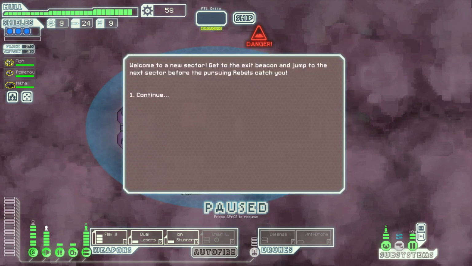Welcome to a new sector. Get the X beacon, jump to the next sector before the pursuing rebels catch you.